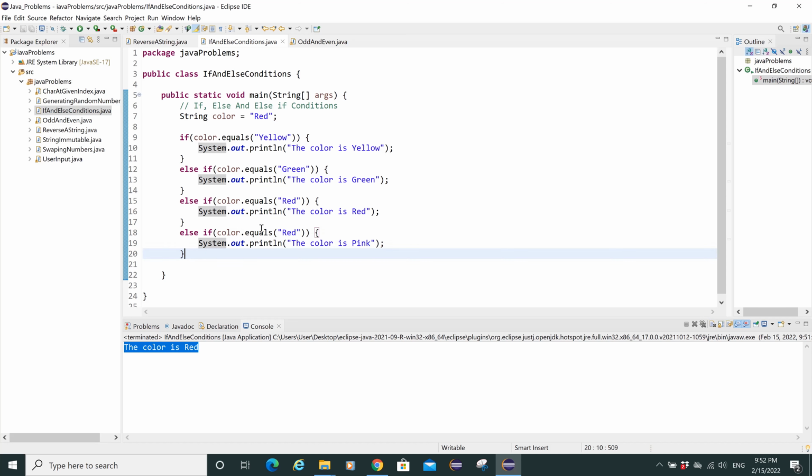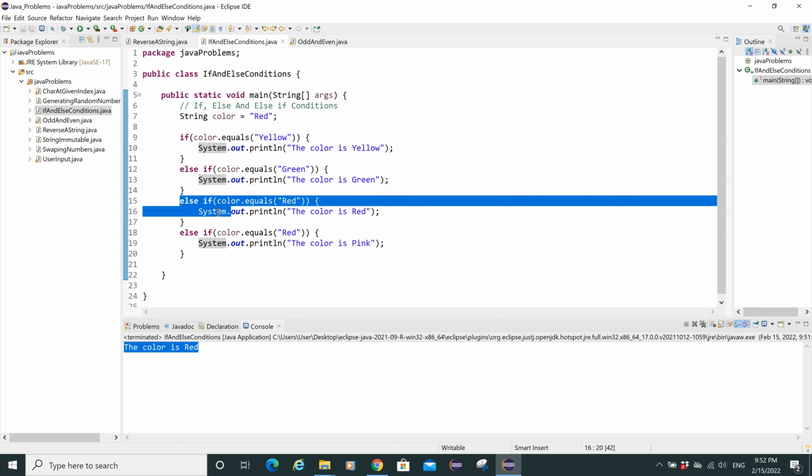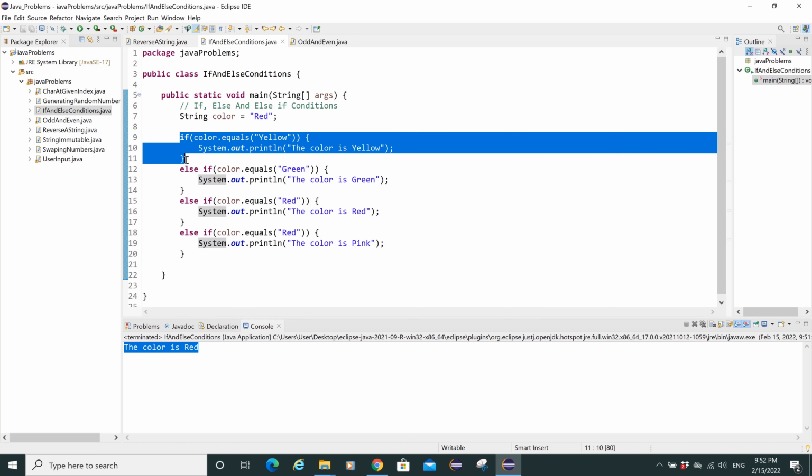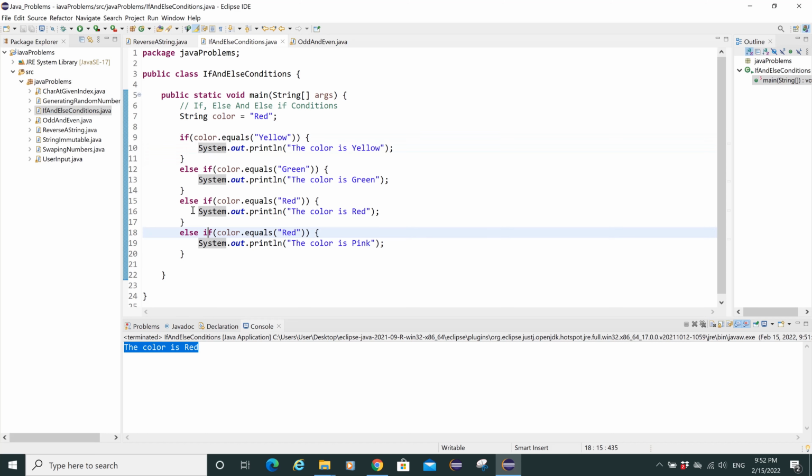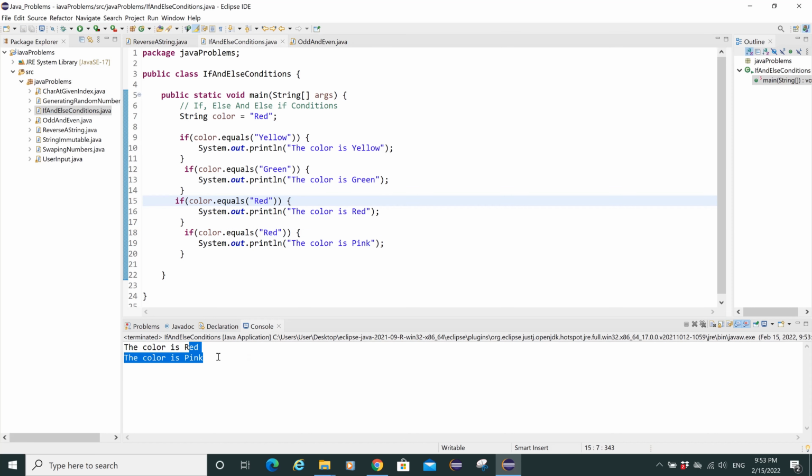So you understand the meaning, that else if is always connected with if. It cannot be executed separately, while if conditions have individual behavior, they can be executed separately. I will run that again to show you. Let's remove this else from here, and here also. Let's save the code and execute it again. So you see again two printouts. So that's the main difference between if and else if.